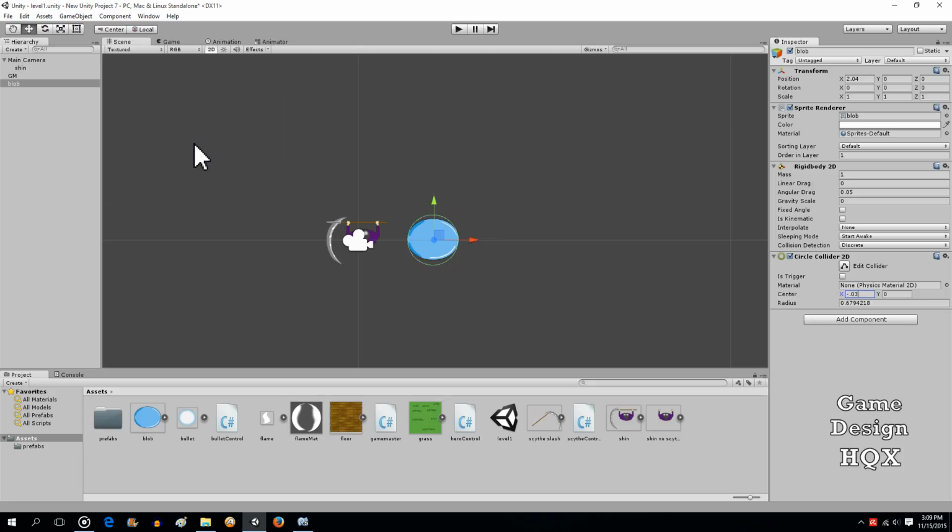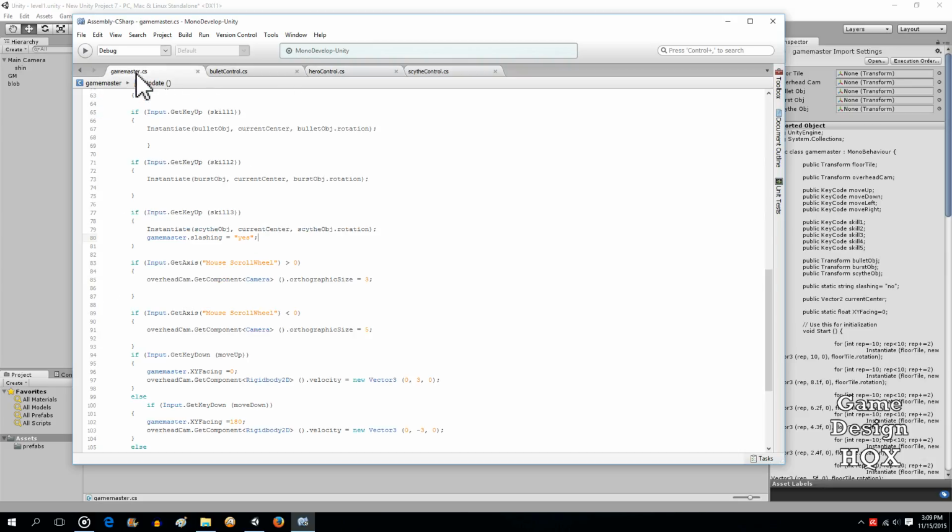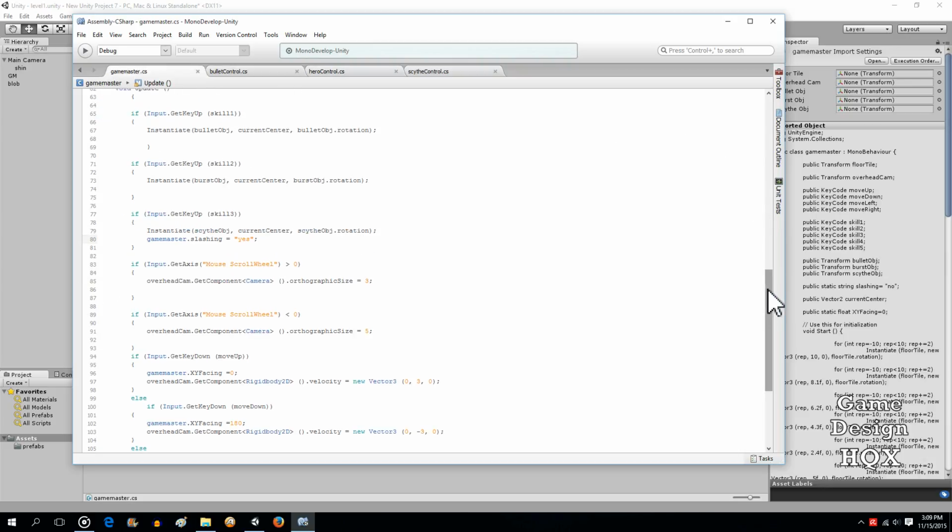So as far as that goes, that means we need to be able to capture the coordinates of the player, which happens to be the coordinates of the camera, which we already do with current center.